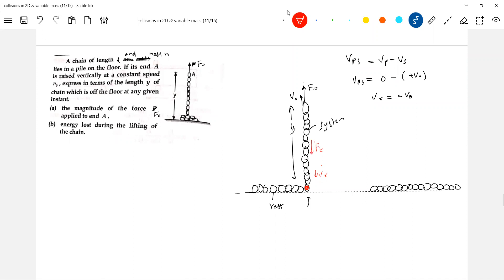Agreed all of you. There's a method what we followed. Now, what is the total force I should apply? F₀ plus weight of the vertical part of the chain. How much? λGy plus thrust force.